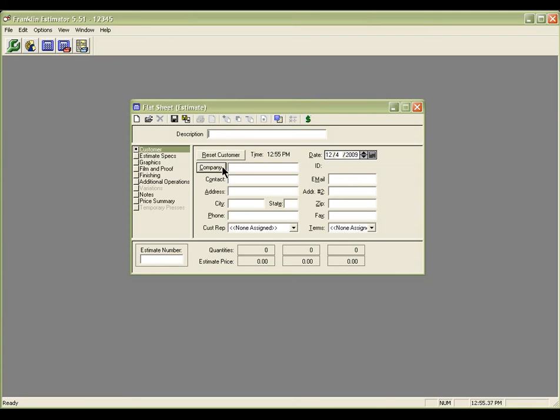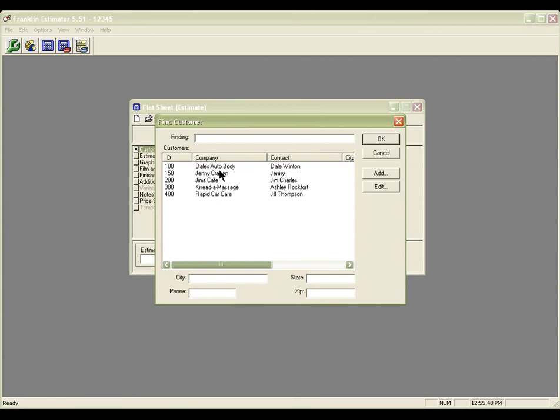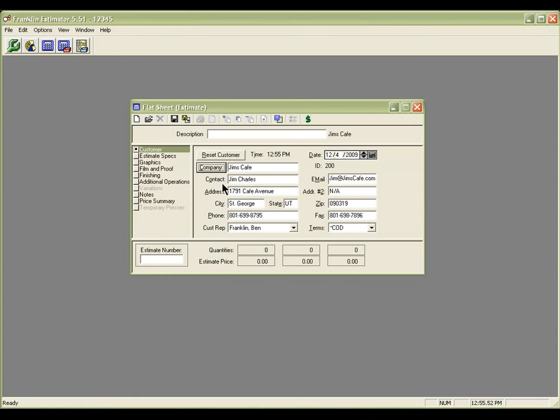For example, we're on the customer section, and on this right-hand side of the window, we have an area here where we can select our company. By selecting the company button, it'll actually reflect the same information that is found up here within the Rolodex area. It'll show us all of our different customers we have available. By clicking onto a customer, it'll populate the fields here within the customer section. And from here, we could then move over into the next section, which would be the estimate specs over here into the navigational area. By selecting the estimate specs section, we get an area over here to the right where we can actually start to build our estimate.